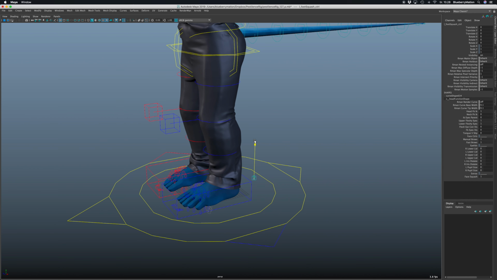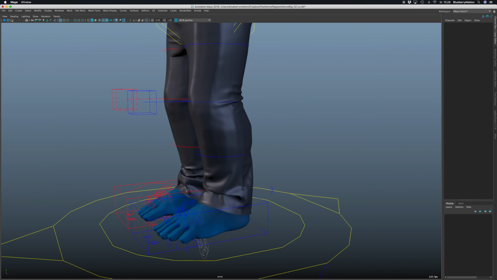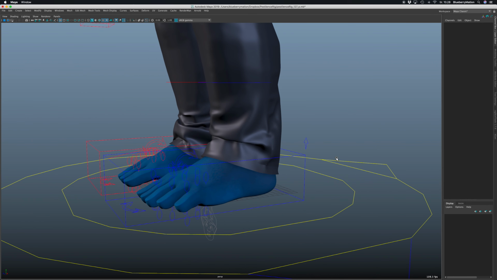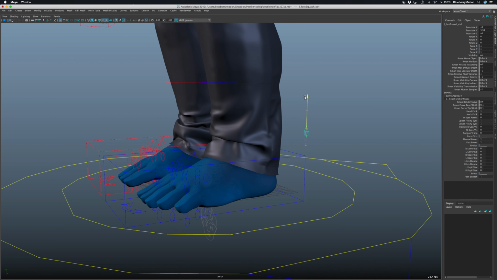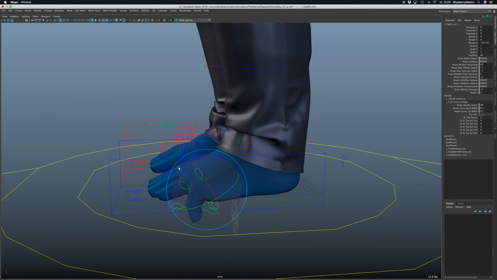This little arrow is a helper for when you place the foot and you want a bit of squash. So it has a limitation, but you can rotate it and translate it around the foot and place the squash wherever you want. So, moving on to the foot itself, we have standard FK controllers on each toe. If you select either of the controllers, you can see out in the attribute editor that you can change them to IK as well.